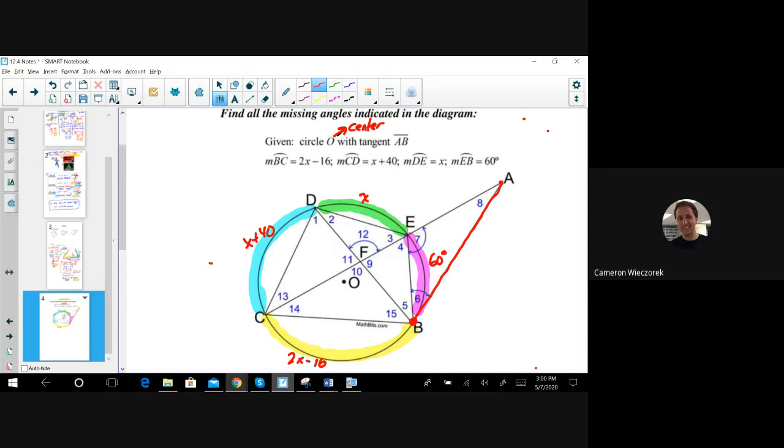The first thing you want to do in one of these big circle problems is figure out what all the arc measures are for the circle, because you can't get angle measures unless you know what arc measures are. All of the formulas we saw on the front page of these notes were related to angles and arcs. So the first thing you want to do is set up an equation to help you figure out what the arcs of the circle end up being. What do all of the arc measures have to add up to in a full circle? 360. So the first thing we're going to do is add up all the arcs in the different colors and set them equal to 360.